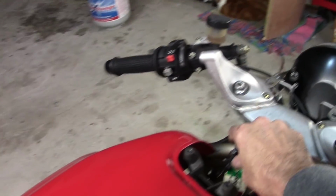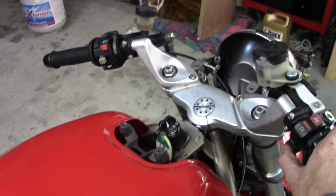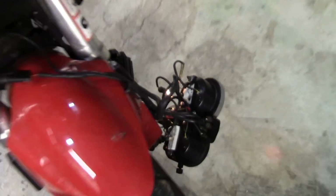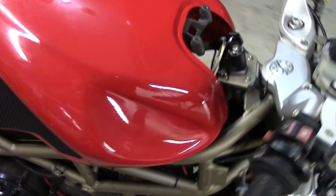Now right now I've got the plug wires disconnected because I'm going to redo the coils with some monster coils, but when I turn things on, everything still works. And all the instruments are happening. They're just kind of dangling down there. That's for another video. Thought I might get to that, but this wiring took quite a bit of time.